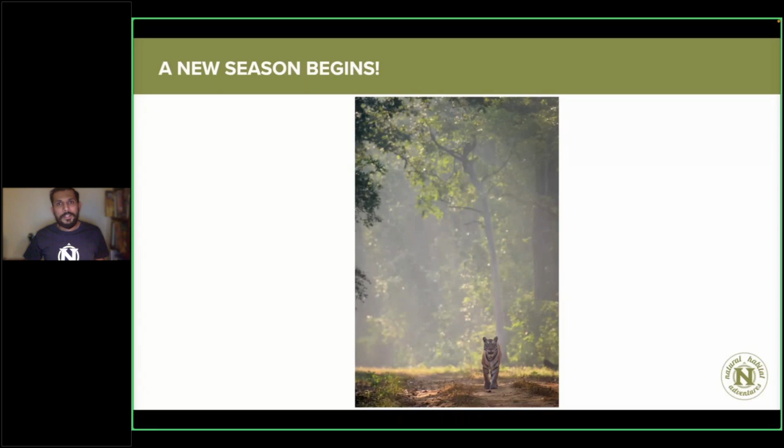As I was mentioning, the monsoons have come to an end, or nearly come to an end in India, and winter will set in about a month or so, and we are enjoying what we call October heat at the moment. It's not as enjoyable as it sounds. It's humid and reminds us of summer for a couple of weeks in October before autumn begins to set in, and you see the weather begins to improve.